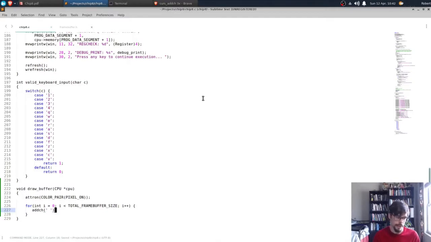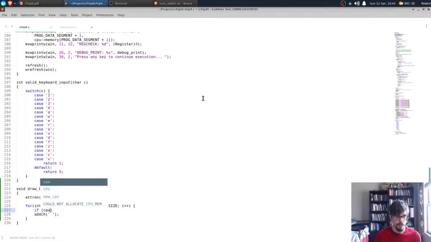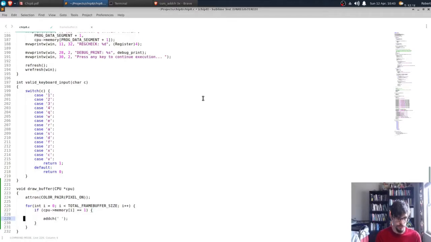So we're going to add that character and then move on. So if the CPU memory at I is equal to 1, and we'll just do that.